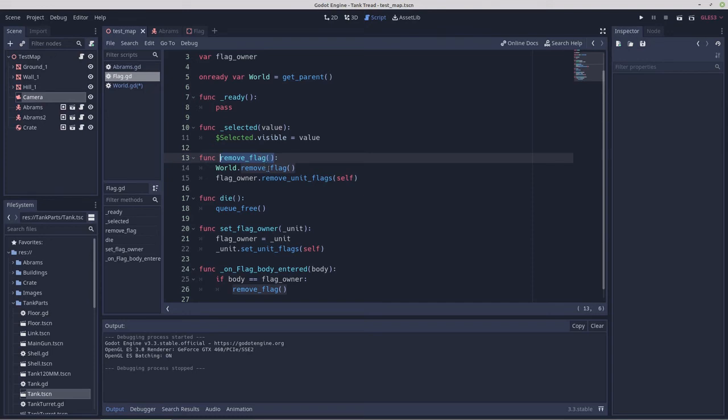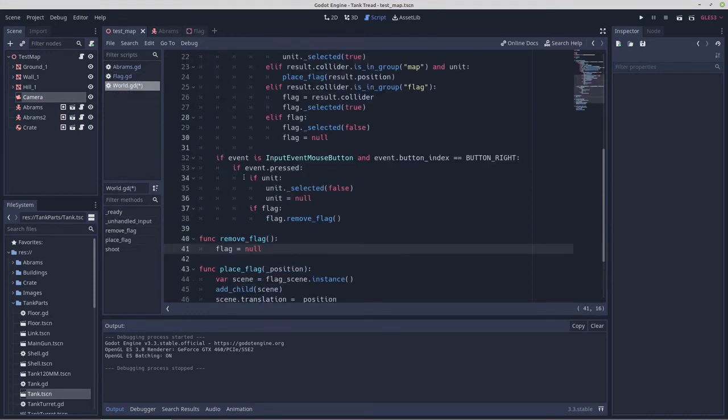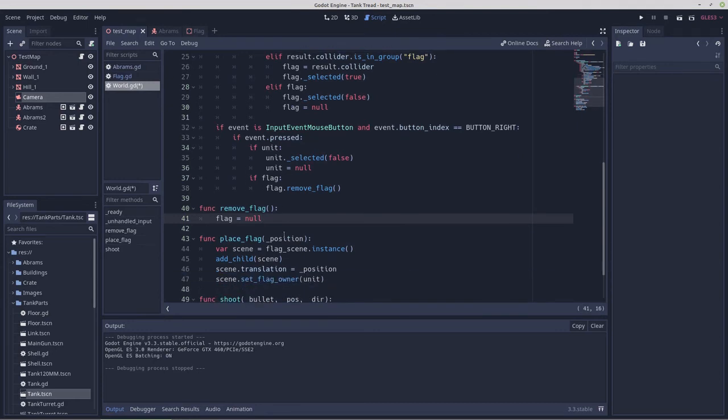The flag tells the world to remove the flag. And I think that covers all of the different circles. Yeah, this part is a little confusing because there's a few little circles where we can run into null references. But if everything is worked right here, I think this covers all of the different directions that a flag can end up disappearing.